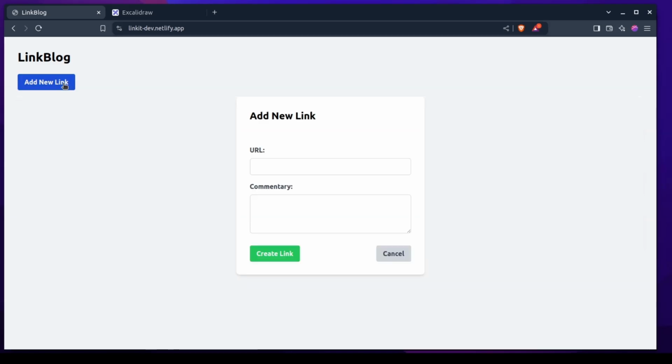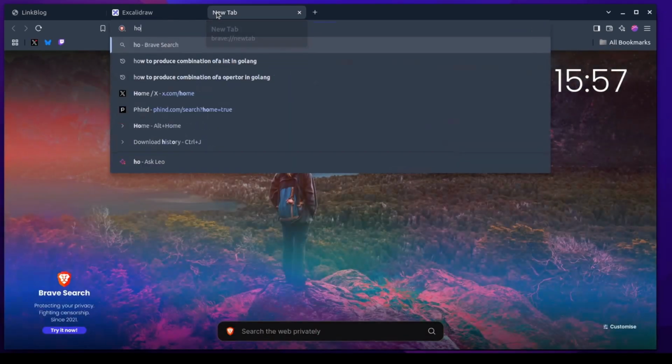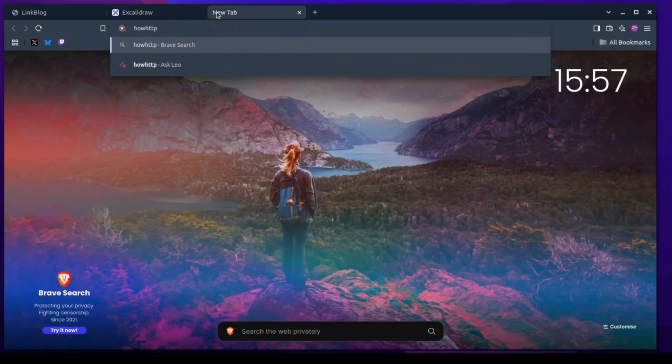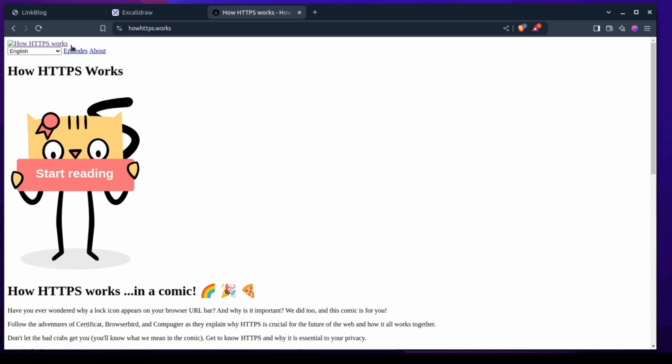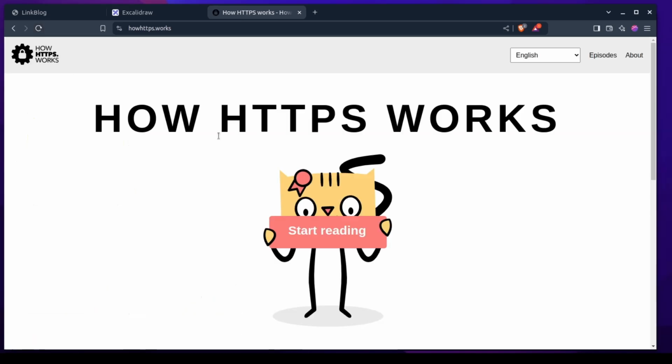I can add a new link, so it will create a form for me. Let me add "how HTTPS works". This is one really cool website to learn how HTTP works.